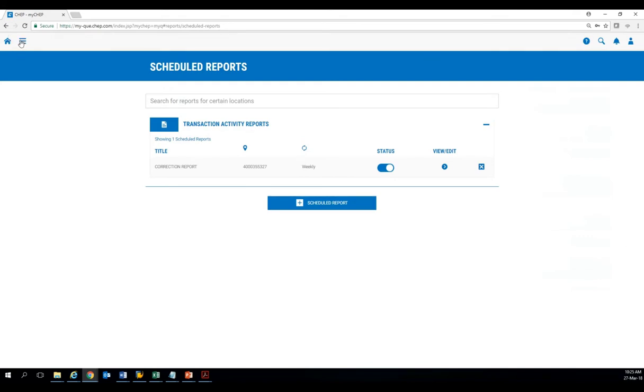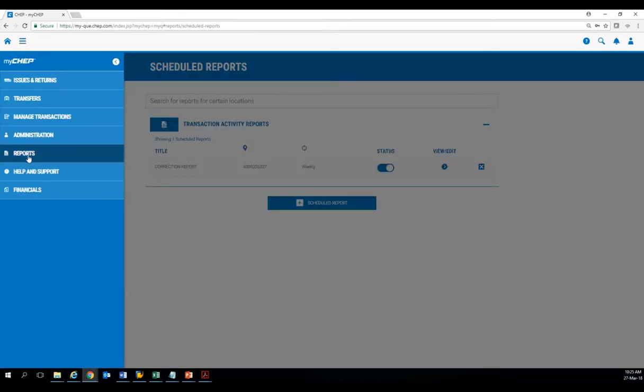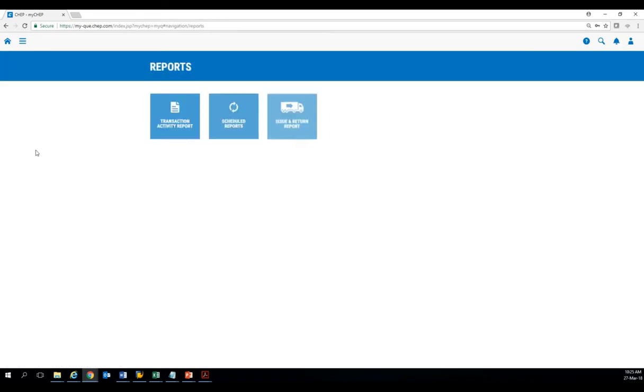So the other thing that I want to quickly show is the bulk transfer. Actually, sorry, under the reports, there's one new report that we've just added this last release, which is the issue and return report. So one of the things in the transaction activity report, the issues and returns, it would only return the stuff that's happened in the past. The reason for that is in our reporting system, it only gets put in there once it's actually happened. What this report allows you to do is to look forward into the future.